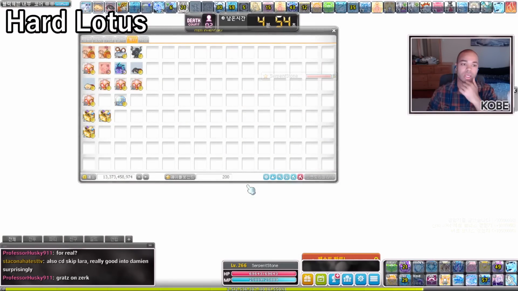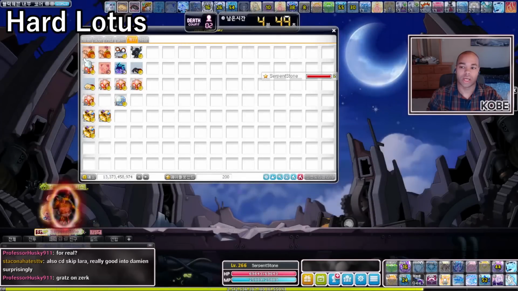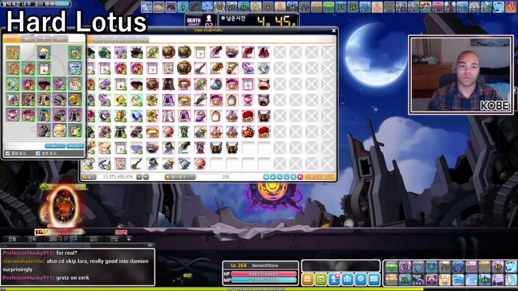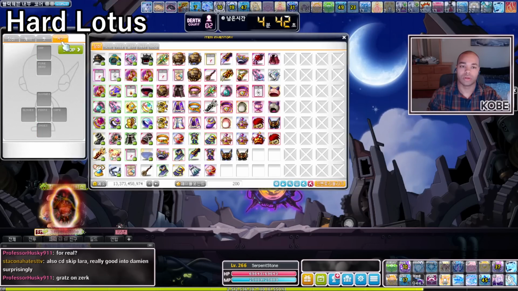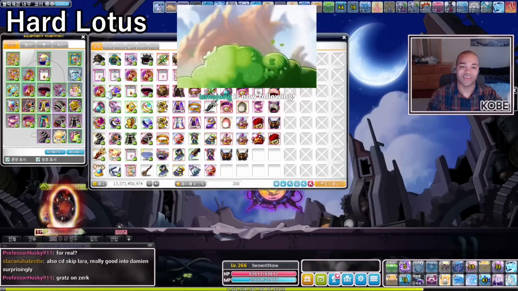This might be my 9th clear. 9th or 10th clear. I already don't even remember. I actually think it's clear number 10. Wait, no. If it was clear number 10, I would have gotten the achievement. So this is definitely number 9. Where the fuck is my job gear?